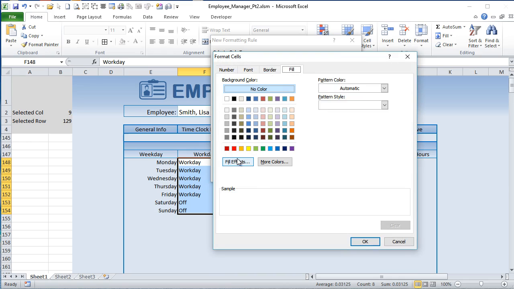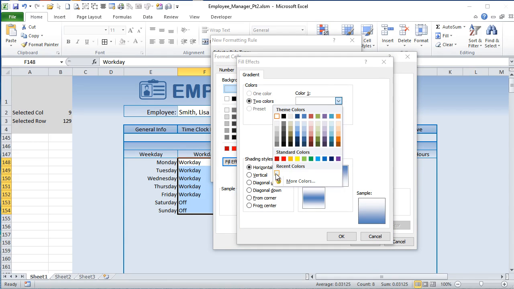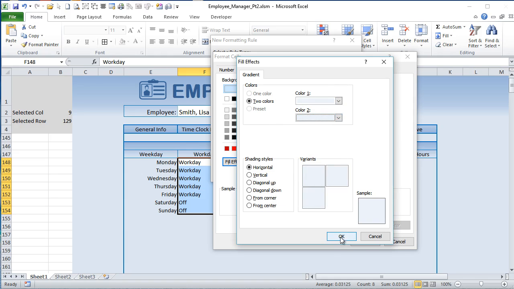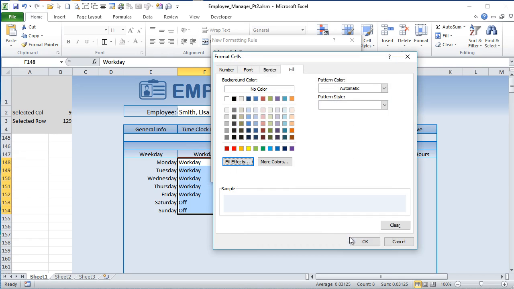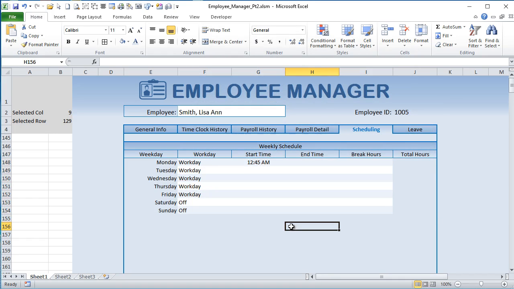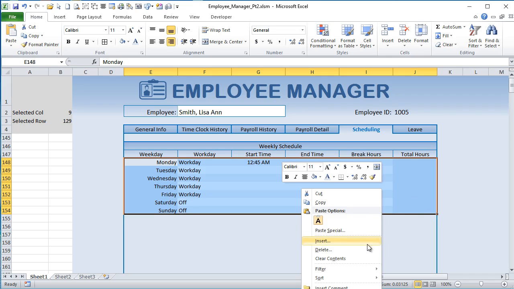Fill effects, and let's go into fill effects, because I'm going to use a blue that I've used before, which is here, and that's common. And then we have recent colors when we use fill effects, even though we're not using two colors, we're using the same both top and bottom, but our color, we can easily locate our recent colors when we use fill effects.